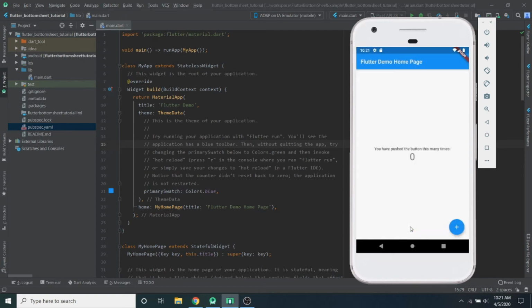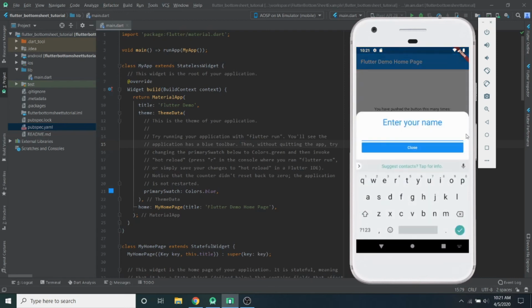So we're actually going to use the default Flutter app and then just route it to this button. This would normally count this up, but we're going to use this button to launch it. And to launch it up, it comes up from the bottom nice and smooth. This is just a nice way to add different dialogues to your app without using a modal or a new screen. So I'm just going to show you how easy it is to do.